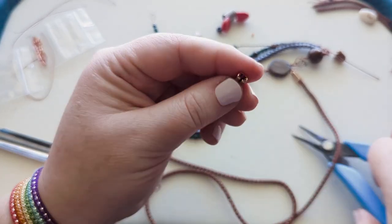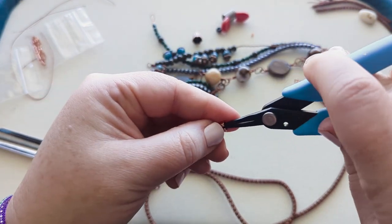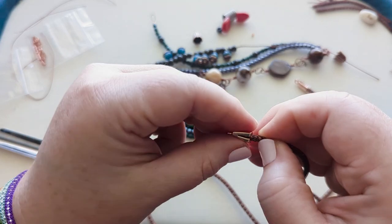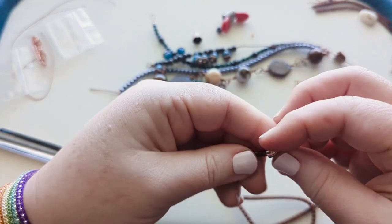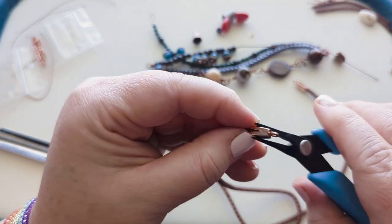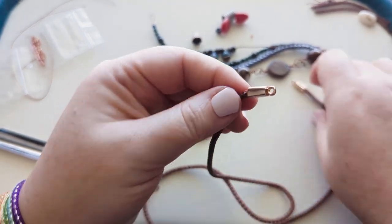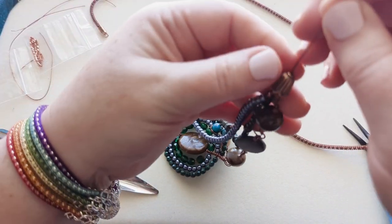Oh, you know what? I'm gonna need to open this up a little bit. I'm gonna do that by sticking my pliers in and just kind of widening the mouth, because I wasn't getting my ball chain as far back in there as I wanted it to be. Sometimes you gotta widen these a little bit because, you know, stuff happens in shipping. All right. Secure. Alright, so now that I've got my cord end here, now I can do a wrapped loop.